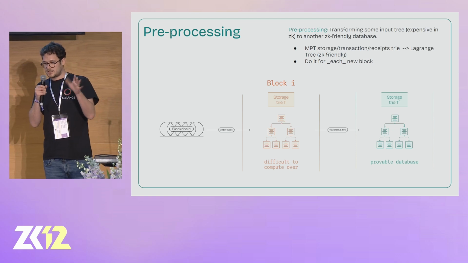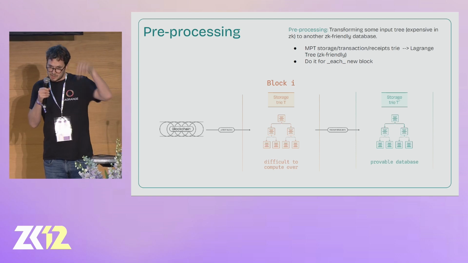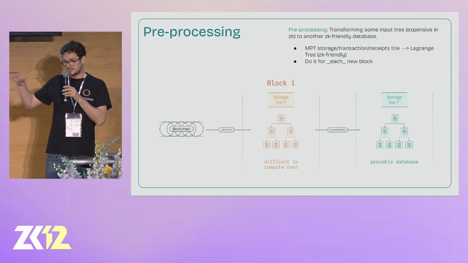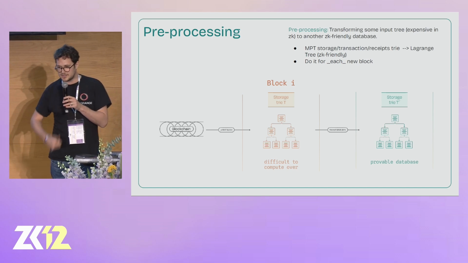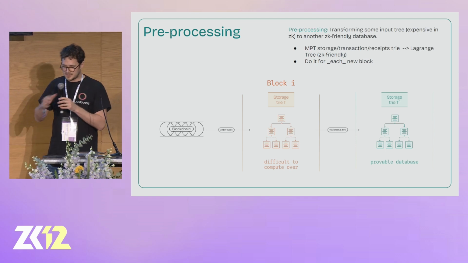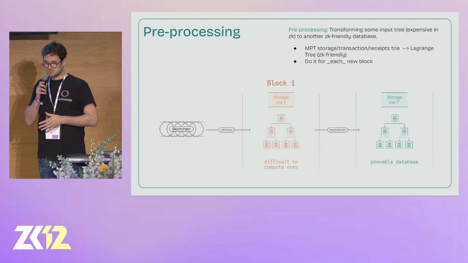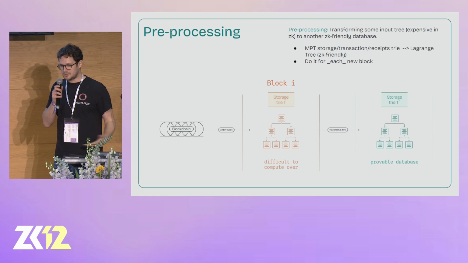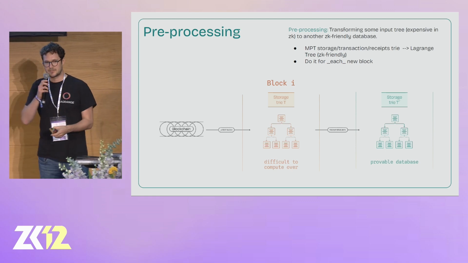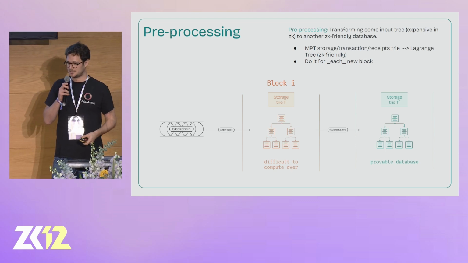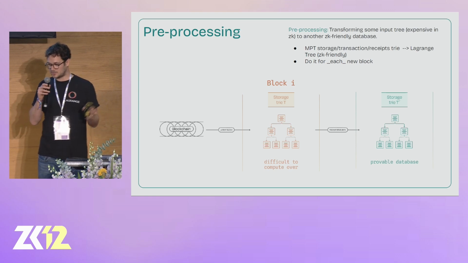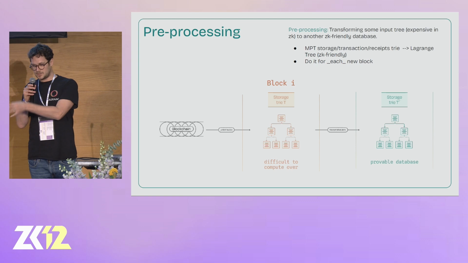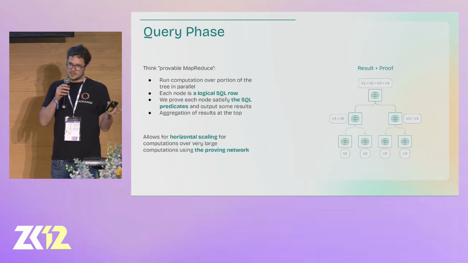And we are extracting these values, we're proving that all these values belong to this contract, and we are inserting the same values, but in a more ZK-friendly format, so no RLP, no Keccak, with a nice, think of the database as a nice BST Merkle tree with Poseidon. Okay, it's a fairly bit more involved than this, but I'm going to skip the detail for this talk. And we do this at every block. And so we insert all these values into our database. And then comes the query phase.